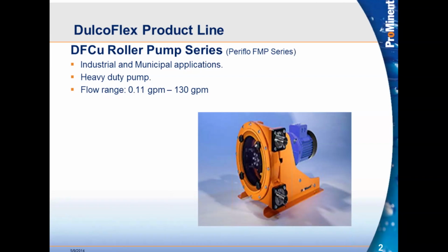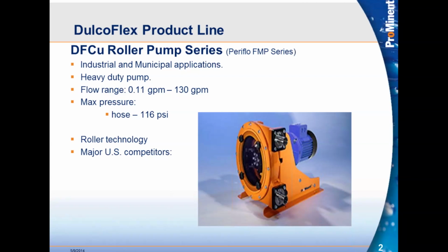So the key is to try to run them as slow as possible because the number one factor in these pumps is the hose. So we're looking to maximize that hose life. Max pressure on these roller pumps is rated at 116 psi, so you can have applications in that range. Once again, it's roller technology.